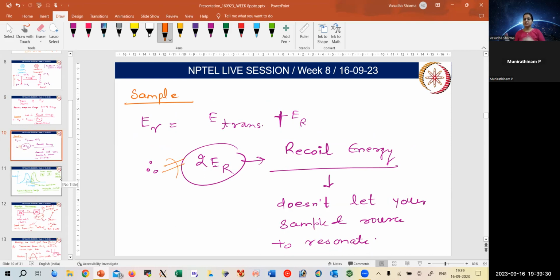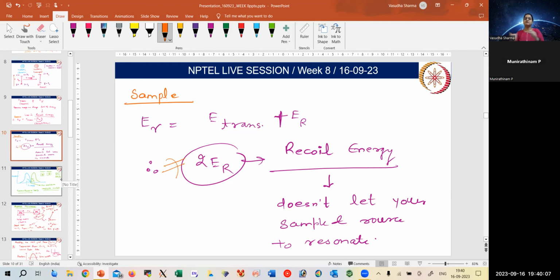Recoil energy is nothing but the kinetic energy. Kinetic energy is movement. If we restrict our sample as well as source, like if you put a ball in a tight box where it can't move, when the translation motion is restricted, there won't be any movement and the ball will not go anywhere. Similarly, source and sample were free, so they had a certain kind of kinetic energy and translation motion. But now if we take a solid matrix, consider it as a wooden block. If I put a source which was easy to move into a wooden block, it can't move. So the translation motion is stopped.